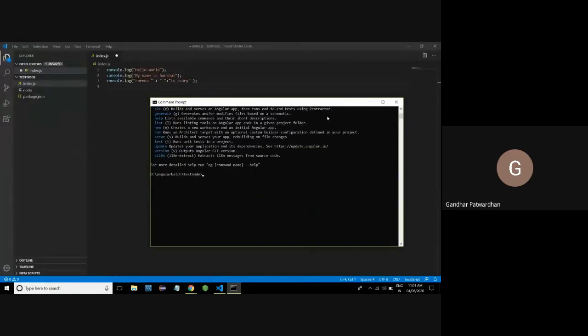Okay. I think it is installed. You can type ng space minus minus version, version. Enter. Unhandled exception, no directory. Okay.